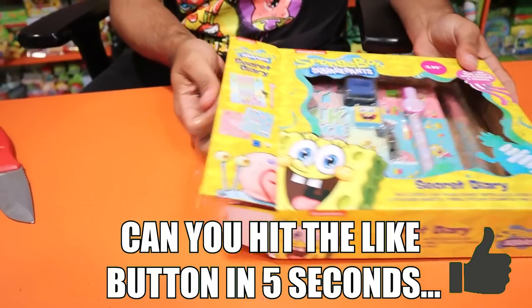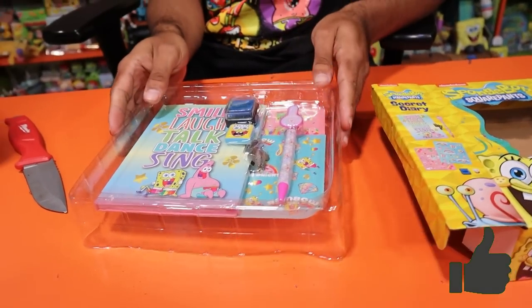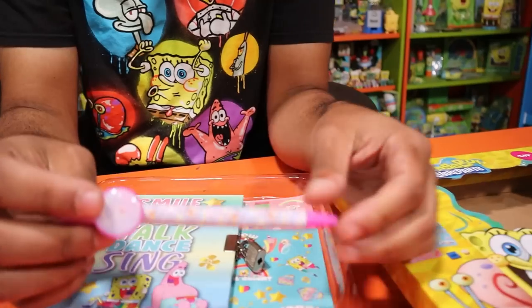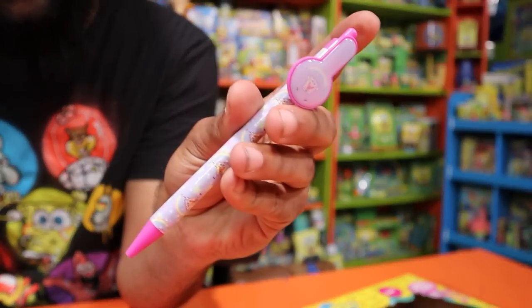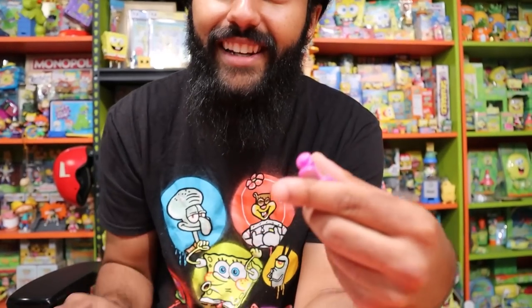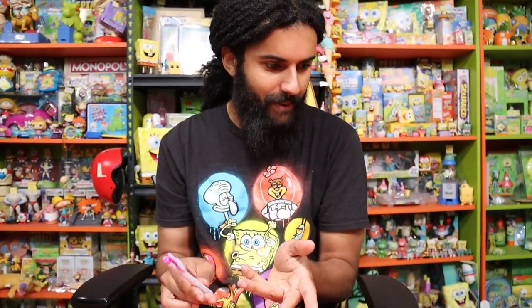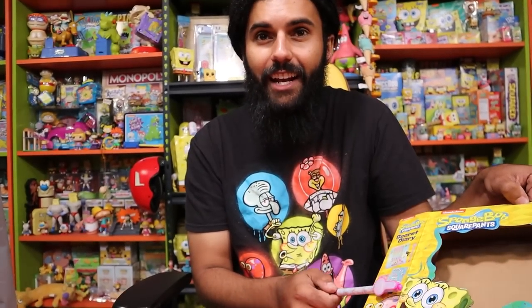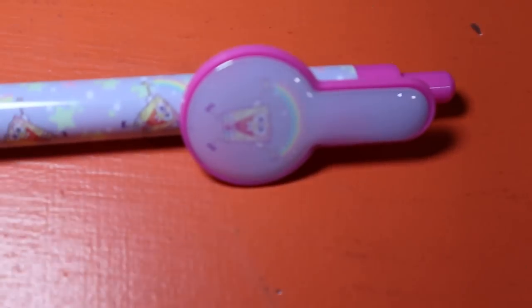So let's just break down the prices for this stuff independently. We buy SpongeBob products all the time, so that's pretty easy to do. This pin would be like $2 somewhere else, individually packaged. And look at the click work on that. That's a nice solid pin. And it's actually branded Viacom 2019. So this must have been a product other places that maybe didn't sell or they didn't put out fast enough. So then it ended up at the 99 for only $3. I don't doubt this whole box is probably $8.99, maybe $10, $9.99 somewhere else. So pretty solid box you got here. So you got the pin right there.